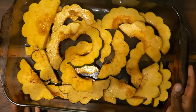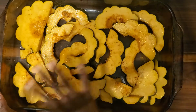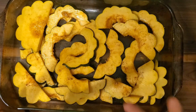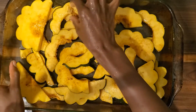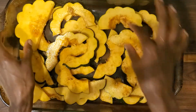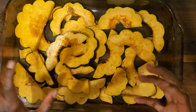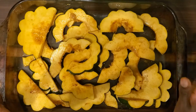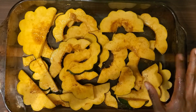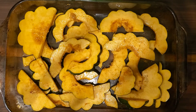Now I've put everything in my glass baking tray, and just make sure that you don't overlap so many of them if you want them to come out really crispy. Make sure they're all nicely laid out and not stacked on top of each other, because if you stack them, you're not going to get the crispiness that you're looking for. So it's going to go in the oven, 400 degrees Fahrenheit for 30 minutes or until it's golden brown and tender. And then we're going to work on the other ones. Okay, so it's going in the oven right now.